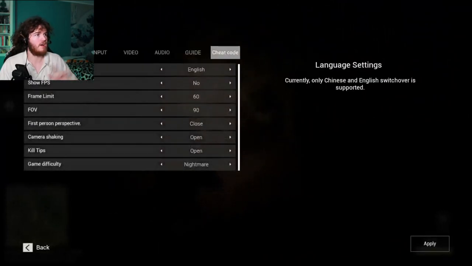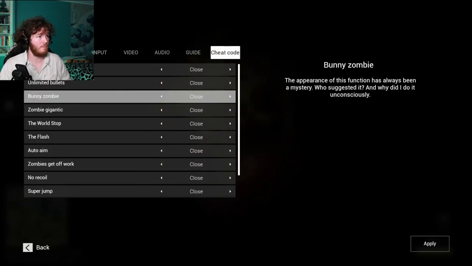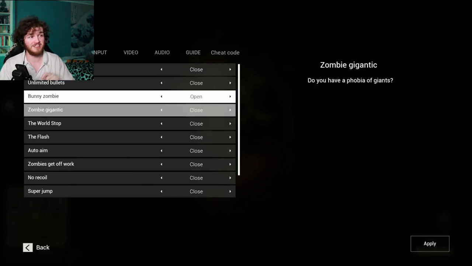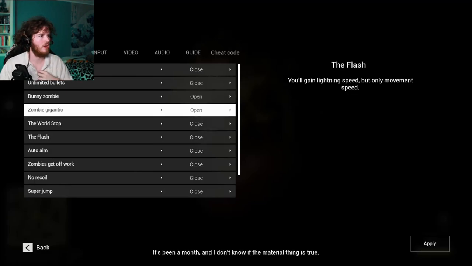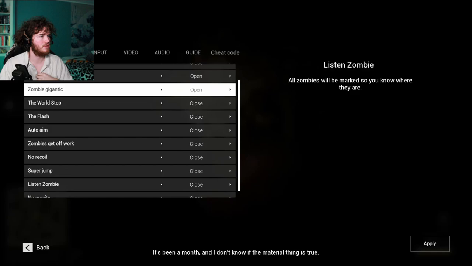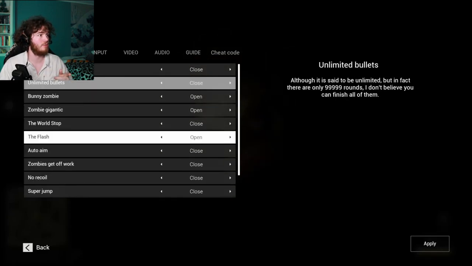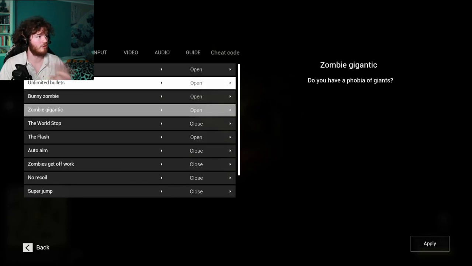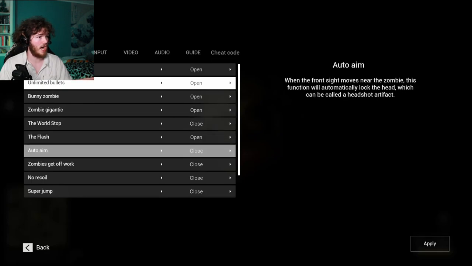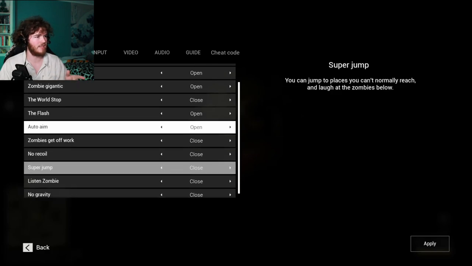That's cool. First off, settings. Cheat code. First off, bunny zombies on. I don't know what that's supposed to mean. Gigantic zombies on. World stop. Where's the flash? No, I want flash. I'm gonna do flash. I'm gonna do invincible and unlimited bullets. I'm just gonna go crazy. World stop, flash, auto aim. Zombies get off work. I don't know what that's supposed to mean. I'll look at that later.